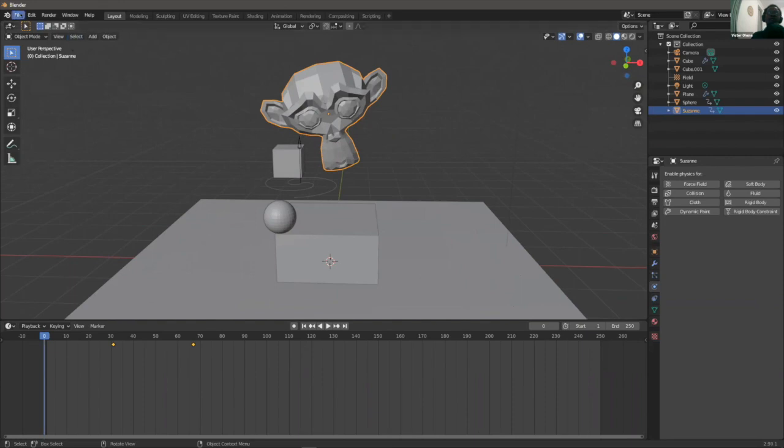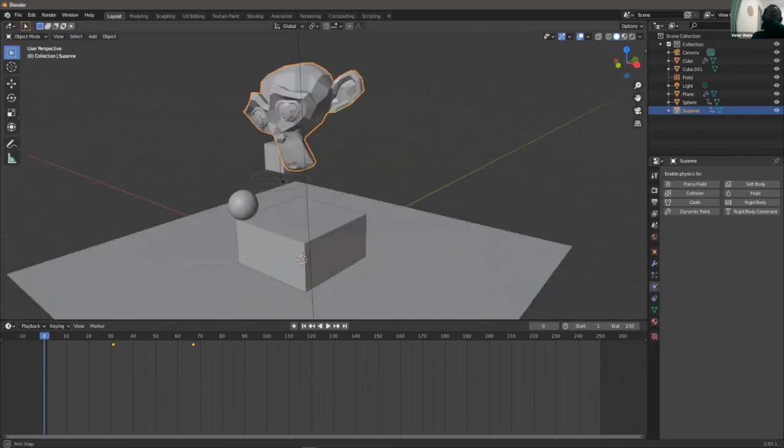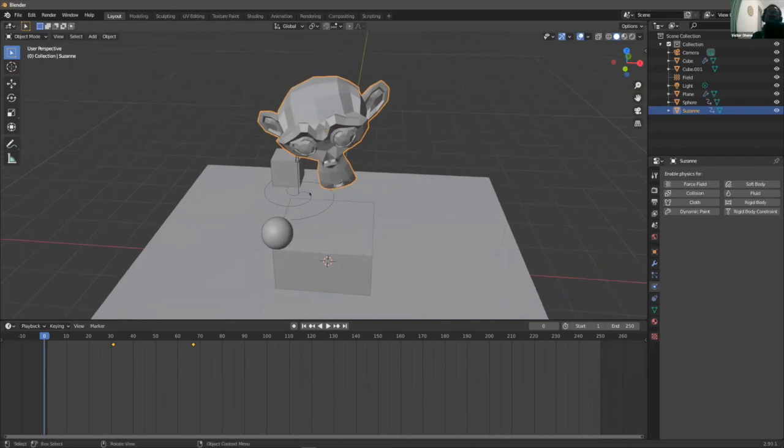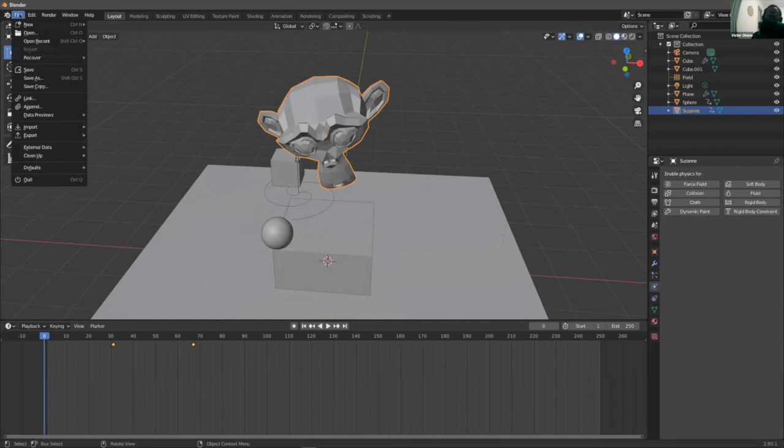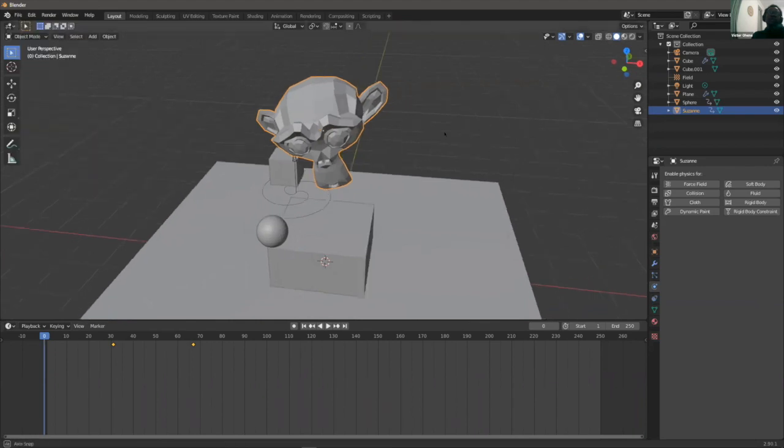Rhino mostly works in NURBS, but Blender works in meshes. So if you want to work with it, you just have to export it as an OBJ. If you go to import, you can import STL files and OBJ files and then work with them.